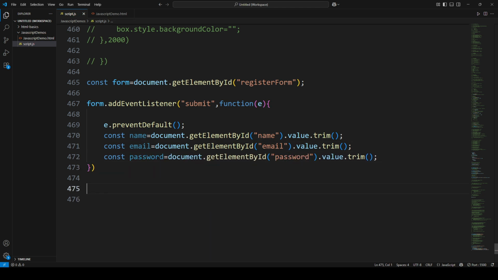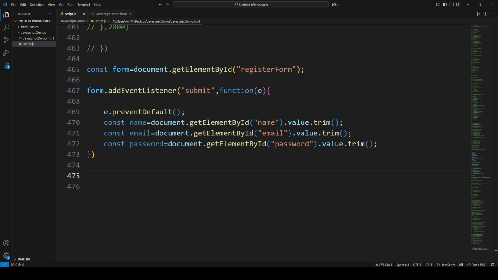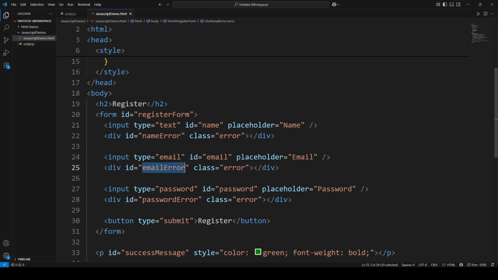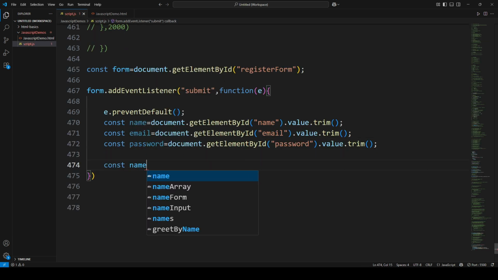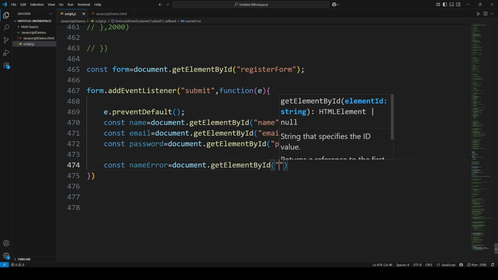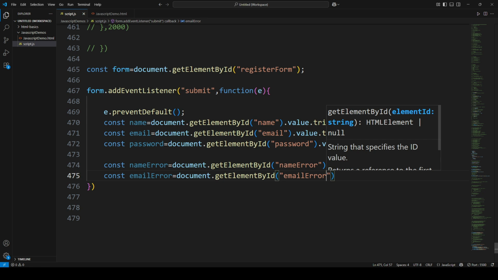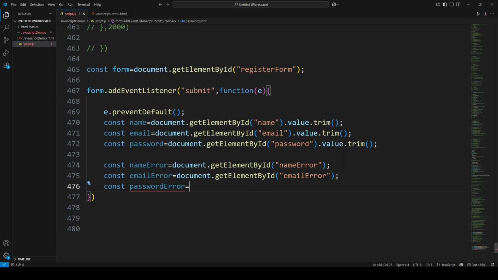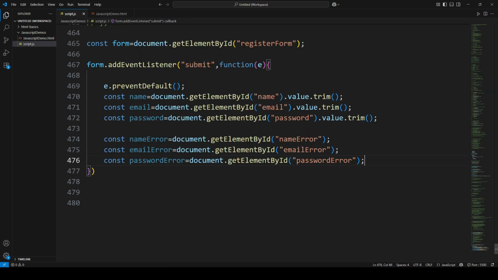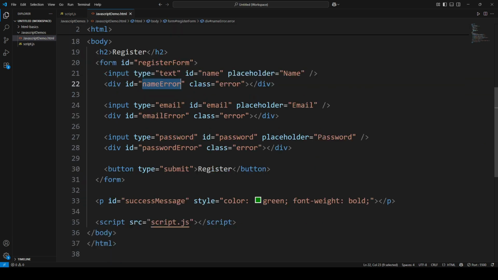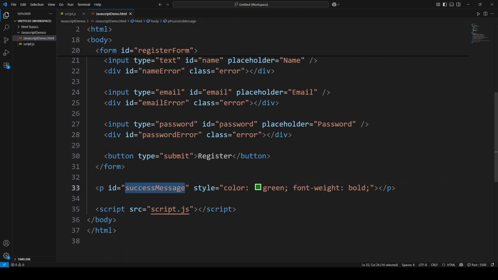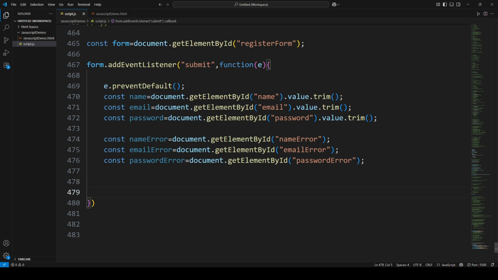So here I have taken name, email, password. And also we'll take the divs which are defined for errors, that is name error, email error, and password error. Alright, now we have all the values of all the tags, and also we have the success message div, that is success message, and initially we will initialize it to null.